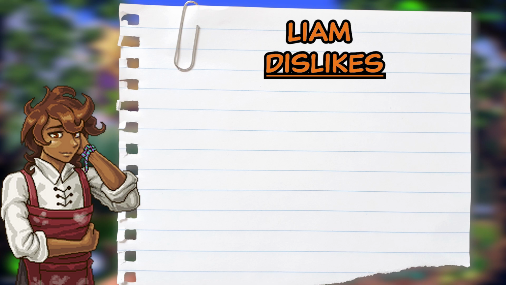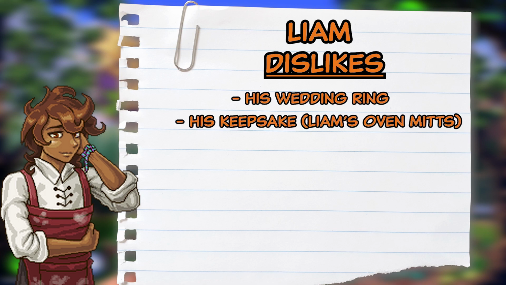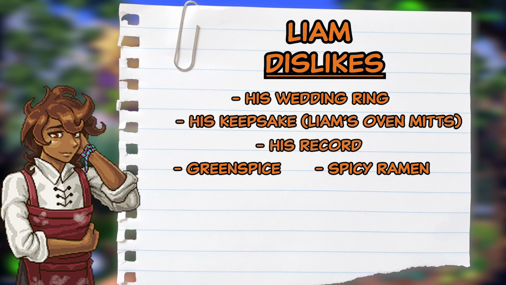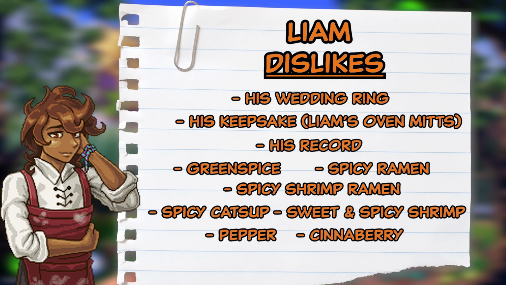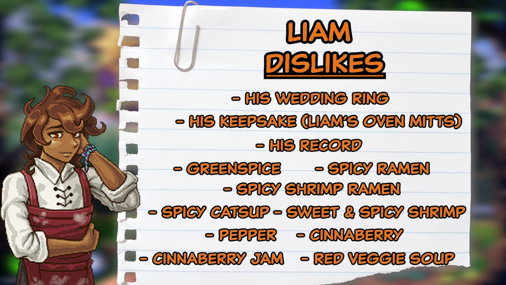His dislikes are his wedding ring, his keepsake, which is his oven mitts, and his record. Again, don't do that. He also dislikes green spice, spicy ramen, spicy shrimp ramen, spicy ketchup, and sweet and spicy shrimp. Apparently he does not like spicy things. He doesn't like pepper, cinnaberry jam, or red veggie soup.